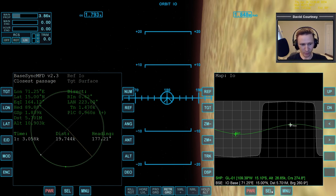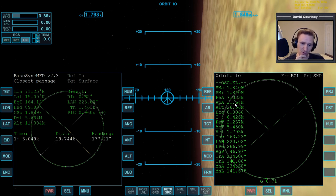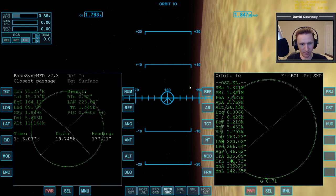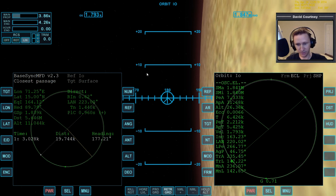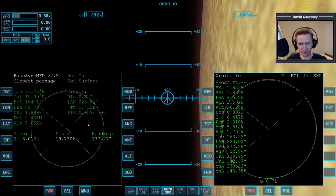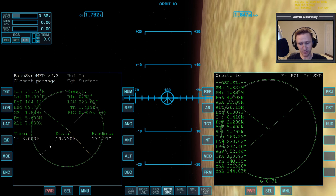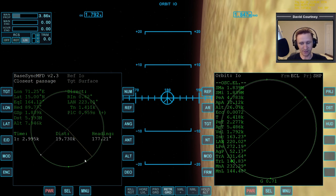Going retrograde and bringing up Orbit MFD. Because of Jupiter's strong gravitational influence, it's perturbing our orbit so much that our PEA is being thrown off — we started with a PEA of about 27 and it's already down to seven. We don't really want to lower it too much; I'm only going to lower it a little bit just to demonstrate the distance effect. You can see that as I add thrust to bring down the PA it has an impact on our distance. That's why if you bring the distance all the way to zero at the base alignment node and then do your deorbit, it will change your distance — but the final base alignment burn after that has no further impact since there are no more burns until the braking burn over top of the base.